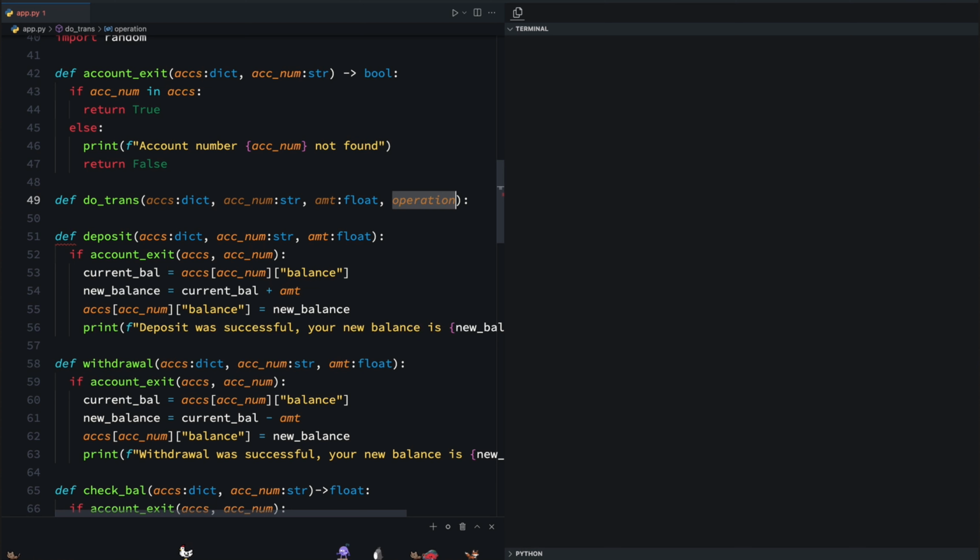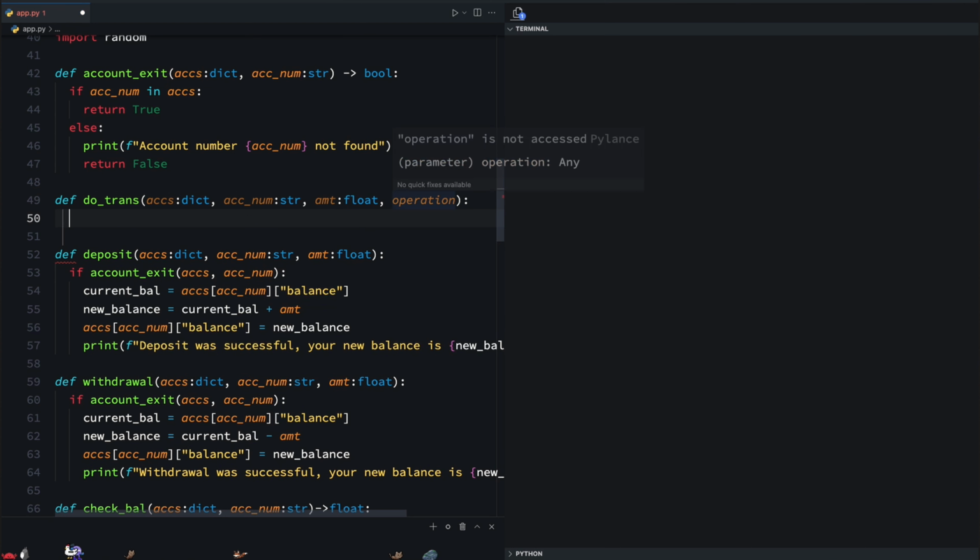People should know what to put inside. Because by saying float, we know that we're going to put a float. We know we're going to put a string. We know we're going to put a dictionary. Here, I don't know what we're going to put, because I can decide credits can have an S, credits can be small letter and what have you. So just to make this class fast, let me just accept that we're going to be putting credit with a small letter and debit with a small letter. So I accept that and we move on to the implementation.